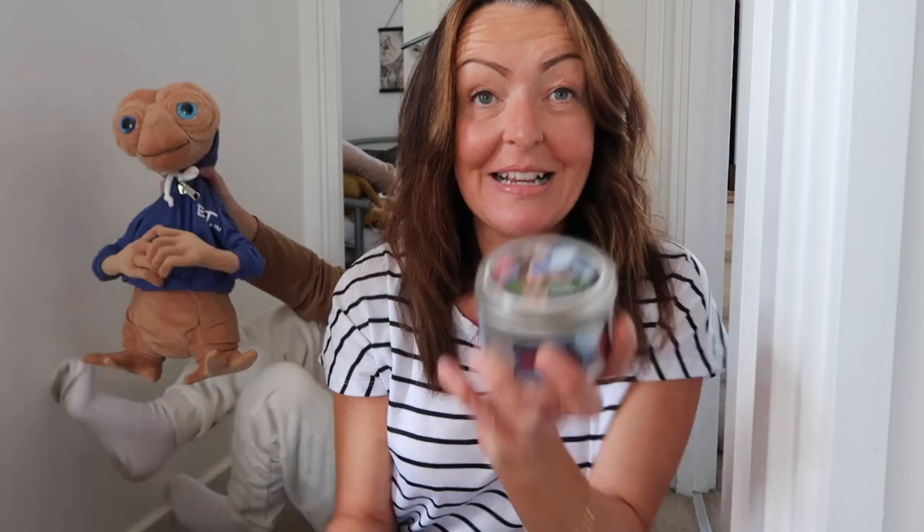While we're on the subject of candles, at Universal I got this for a bit of fun — I'm a huge ET fan, I was obsessed as a kid. We went on the ride there and Atticus got a cuddly ET toy. I also spotted these really fun ET-themed candles. It actually smells really good — quite nice. It was just a fun thing to burn in the kitchen; ET just evokes such childhood memories for me.